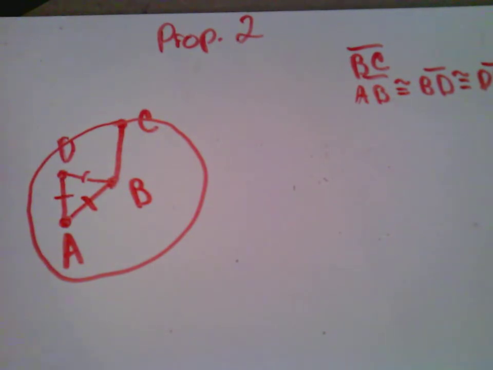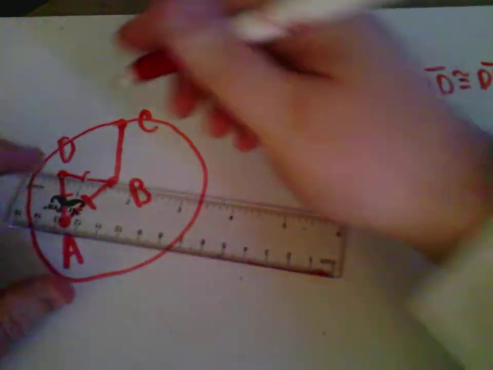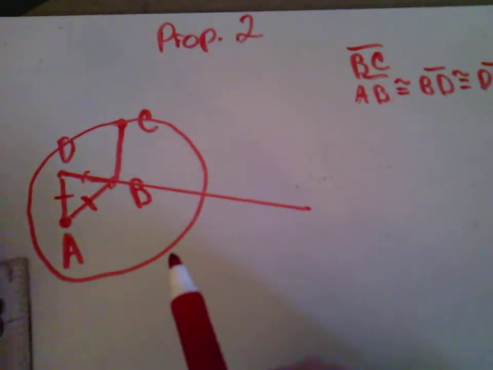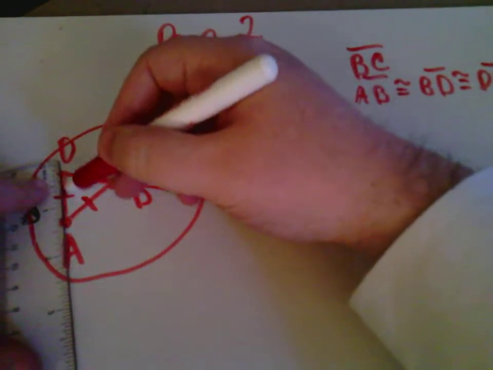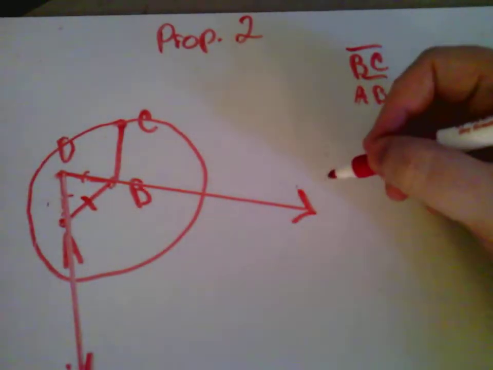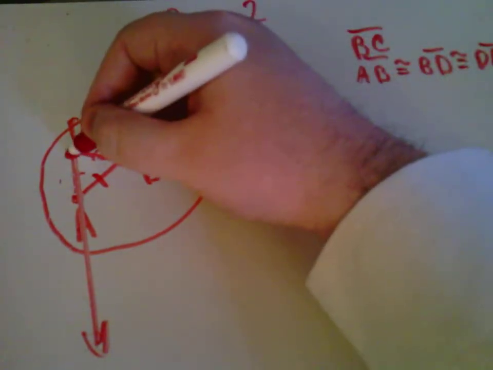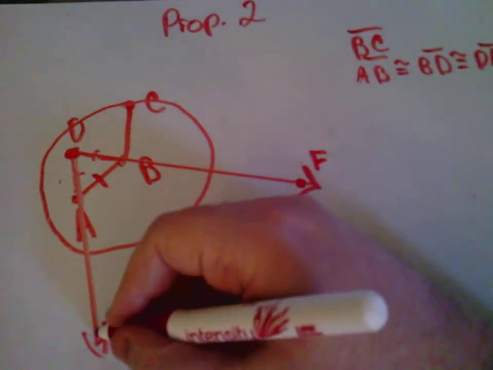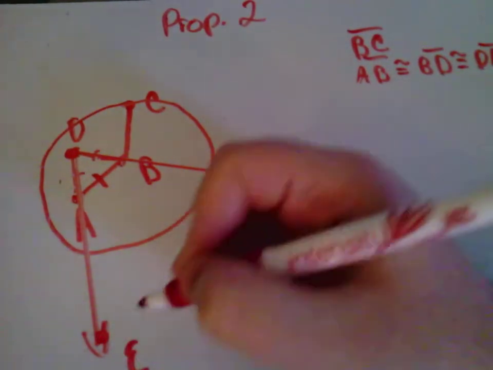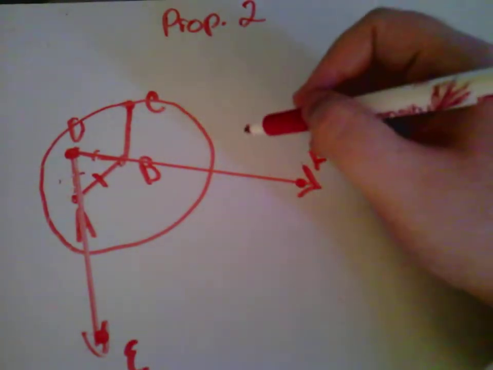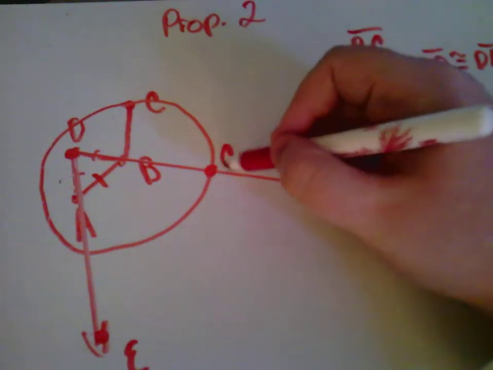Next, we're going to take the line DB and extend it outward. We're using postulate 2 here, to extend any line as far as we want. Now I've created some rays coming off from D. At the very end here, I'll just label this as point F, and over here I'll label this as point E. Now, the intersection between this circle and this line DF, we're going to call that G.